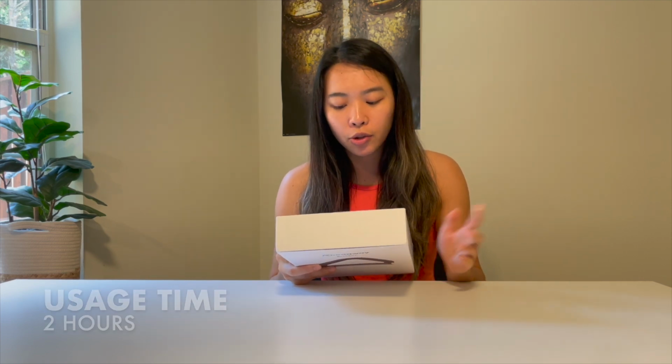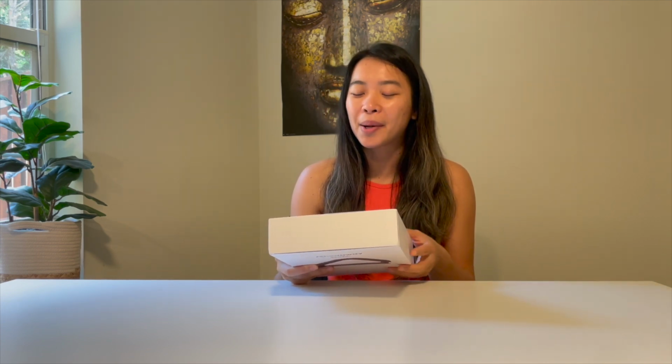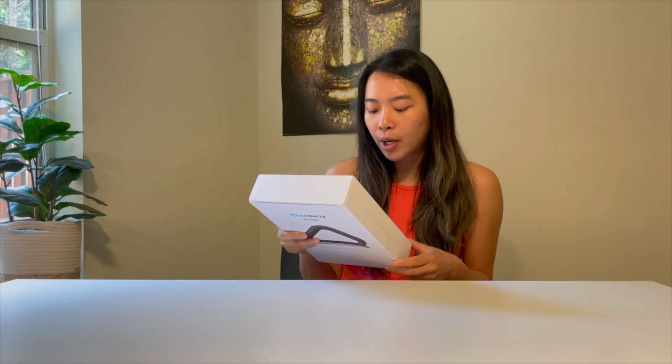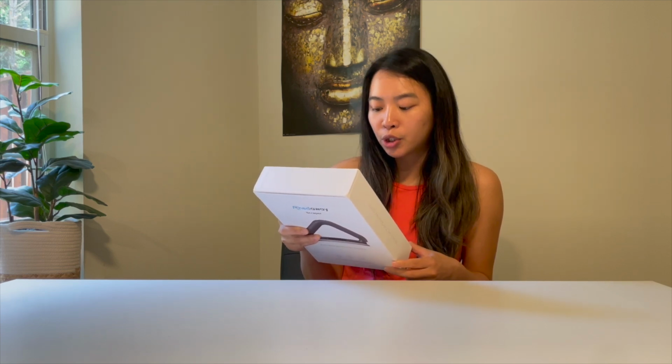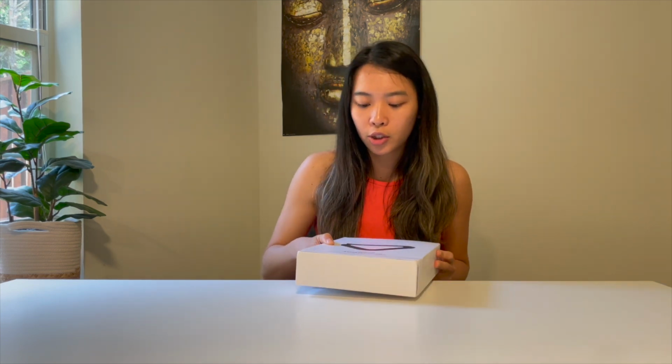On the back it says the charging time is 4 hours, usage time is 2 hours, and luckily for me I get to work with my patients one-on-one, and if I'm using this tool it'll probably be for 10 to 15 minutes at a time. So with the usage time about 2 hours, I should be able to get through the workday perfectly fine before I have to charge it again. So that's a nice perk. And it looks like they do a 1-year warranty too, which is awesome. All right, let's go ahead and just open it.